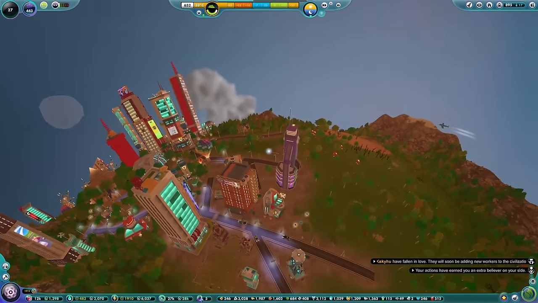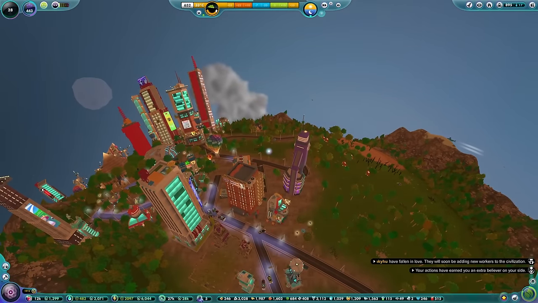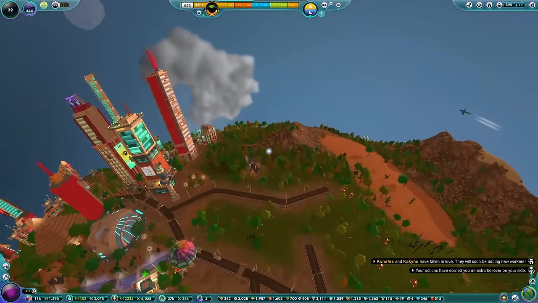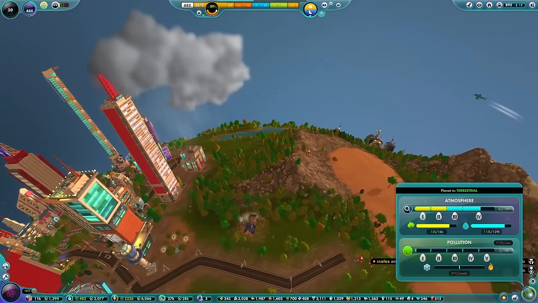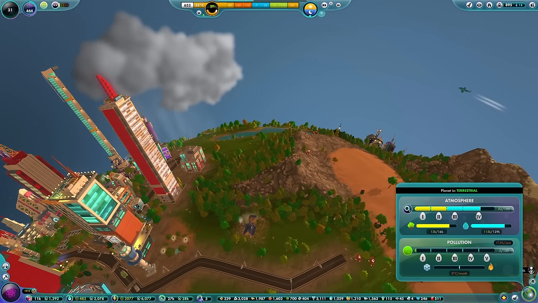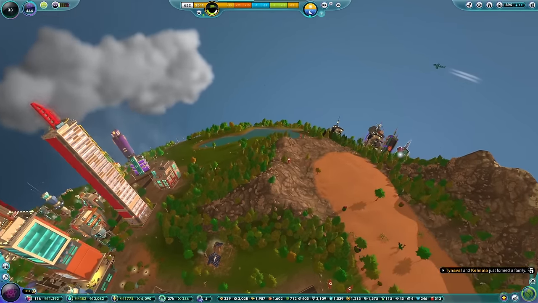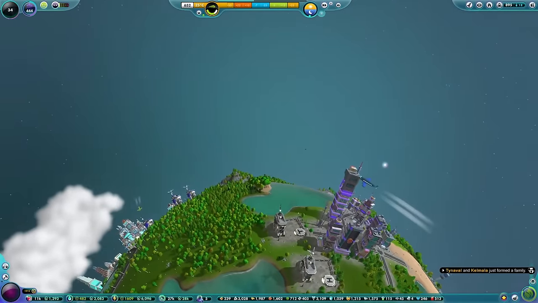But yeah, okay, right. Big important thing, keep our eye on the water levels. We used to do that quite a lot, but we're taking our eye off the ball a bit with that. But yeah, so see what we can do. Pollution down to 2, atmosphere up to 82, which is pretty good. Yeah, okay, that's splendid. And we can see a plane over here.